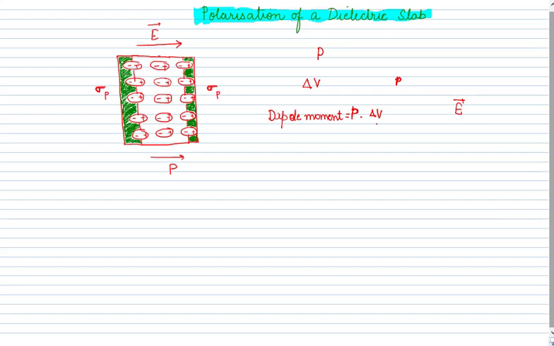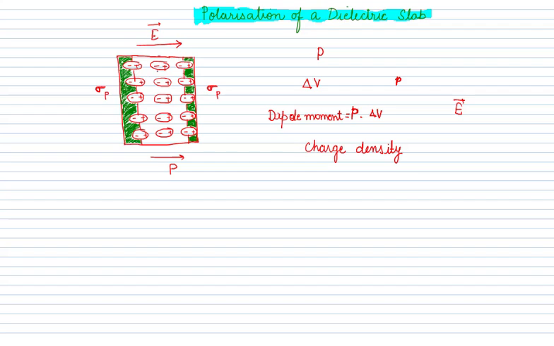You can say that the net charge here is 0, but at the surfaces, what happens? At the surfaces there is a charge density. At the surface of this rectangular slab there is a charge density, and why is this charge density there? Because there are unbalanced charges, which are induced charges due to the external field. Whenever we apply some external field, there are induced charges, and these induced charges create some charge density at the surface.